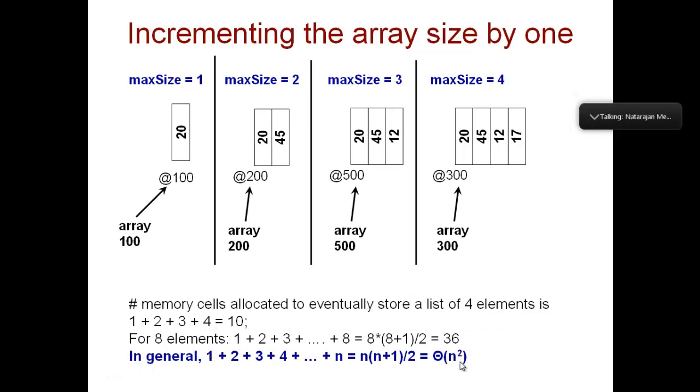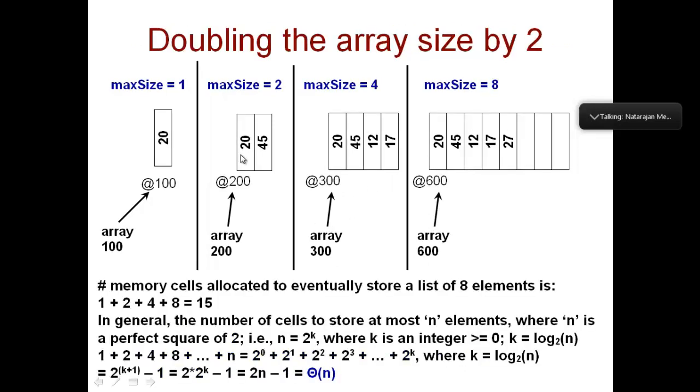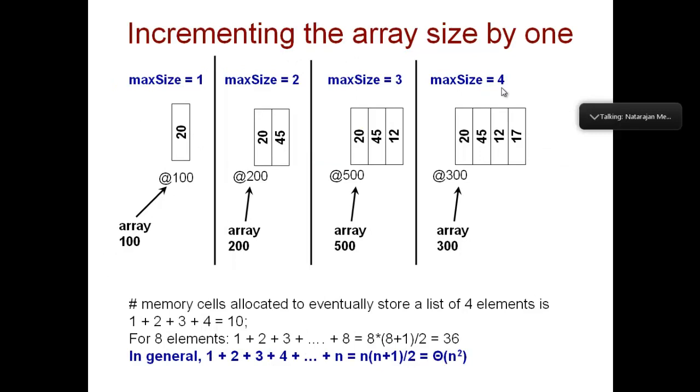And not only that, when you look at it from the point of view of time complexity, because when you double the array size or even increment the size by 1 and basically create a new block of memory, you have to copy the values from the previous block of memory to the new block of memory. So for this resizing operation, the copy operation is the basic operation that has to be done repeatedly. So in the case of doubling the array size, you can consider this 2n minus 1 as the number of times we do the copy operation, because we have to really copy from the old block to the new block and so on.